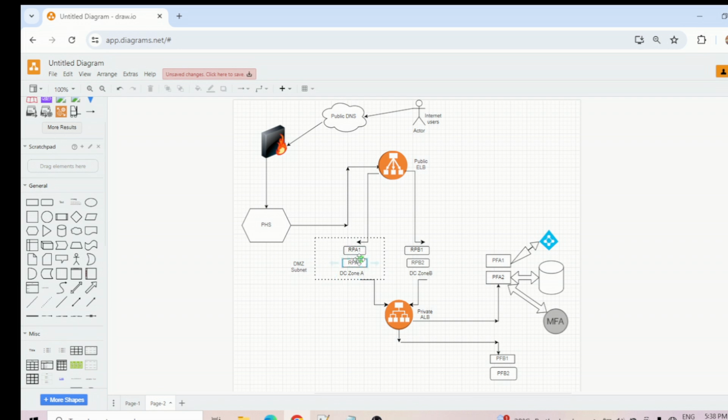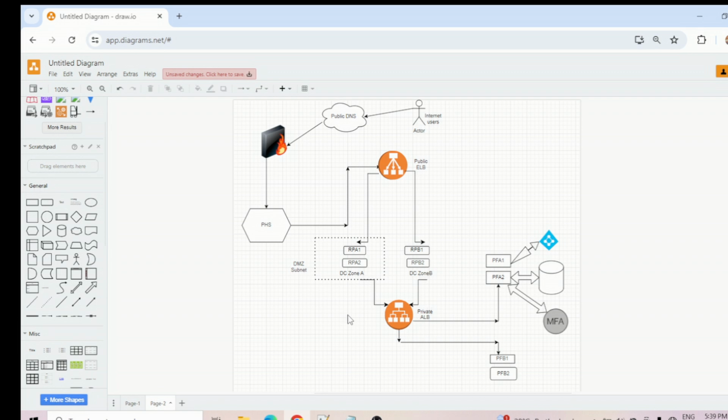That means you have some server, whether Windows or Linux, and some service is running here which plays a role in the single sign-on traffic. The traffic coming from the internet has to go through this reverse proxy server and then finally reach PingFederate, where your authentication is handled. So what exactly is this DMZ subnet? It's a demilitarized zone network. You can Google it to get more information, but for a basic understanding, it's a demilitarized zone network, or DMZ.